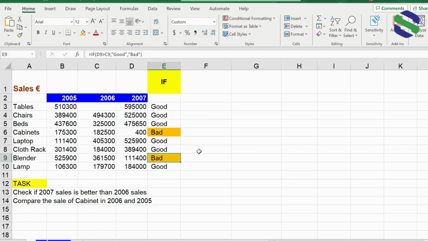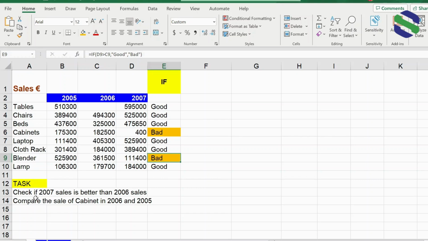But for the rest of the items, the sale in 2007 is better than that of 2006. So this is how to use the IF function to compare two data and to know which one is better, and for it to output whatsoever we program or we put into the output syntax.